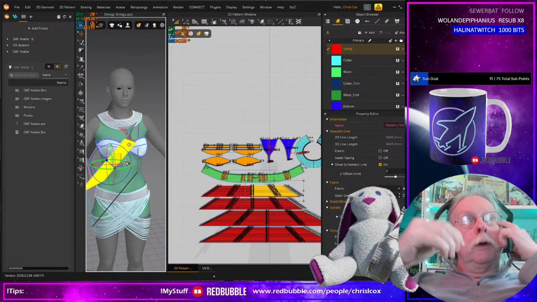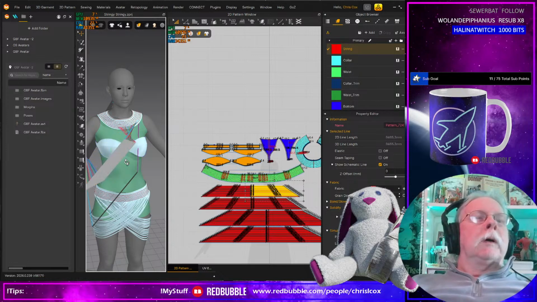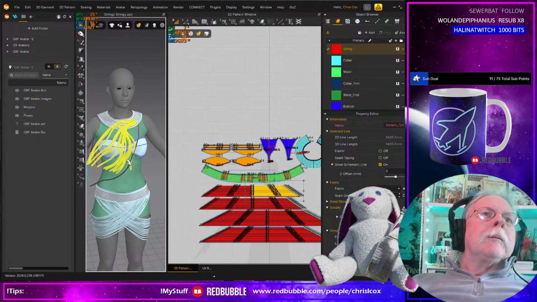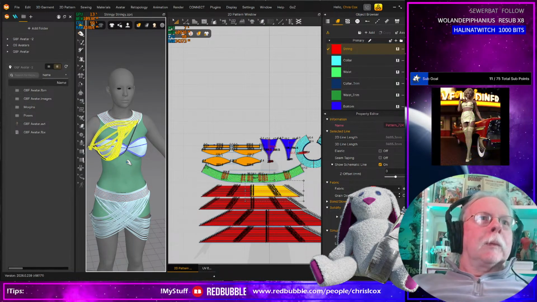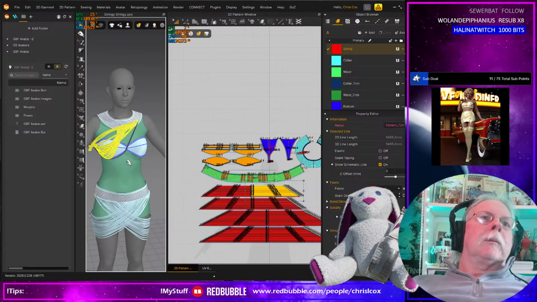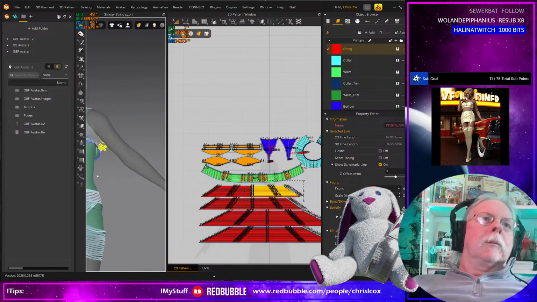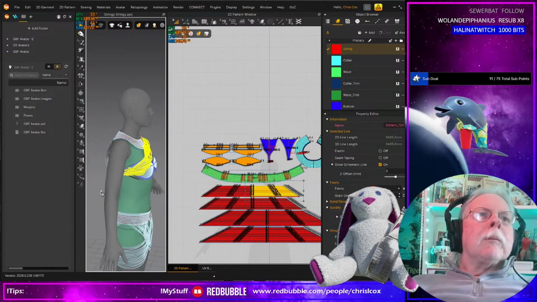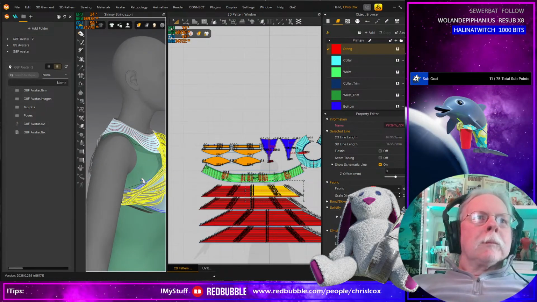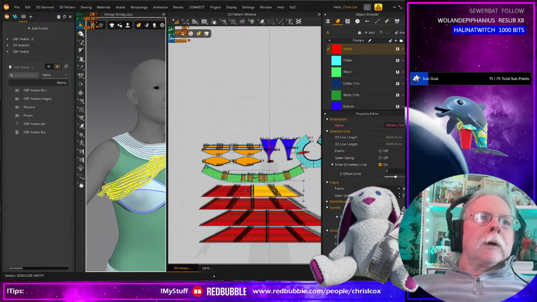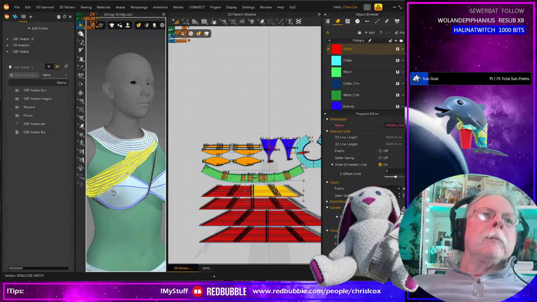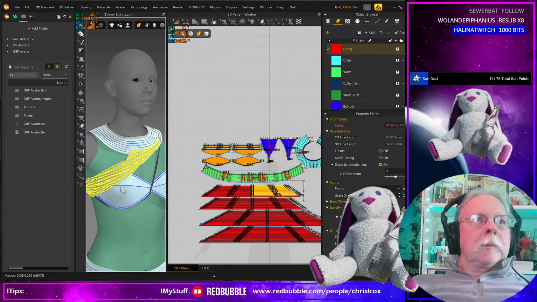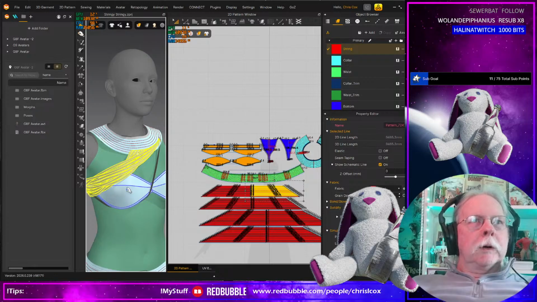Oh, and they're like weird flipped. Erg. It's twisting itself into a weird knot.